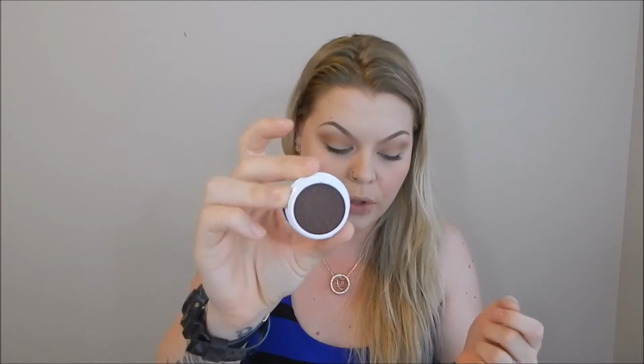I think I'm going to put Mittens in the crease next. It is the matte chocolate brown. And I'm going to use a somewhat fluffier brush because I don't want it to get too dark, because I think I want the darkest color to be Drift. So I'm going to use the same fluffy brush that I used for my transition color. And I'm only going to pick up just a little bit. I don't even know if it got much, but that's okay because I would rather build it up so it doesn't get too dark. So I'm focusing that on the crease. I'm not going to go all the way up to the brow bone, but I do want to build it up a little bit.